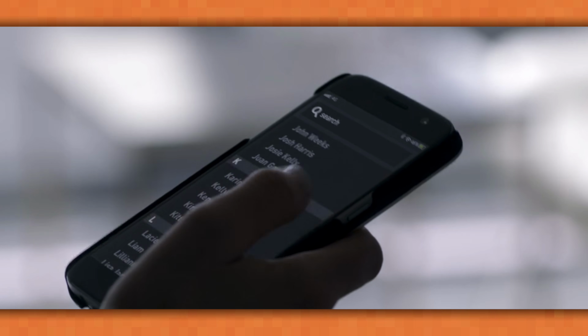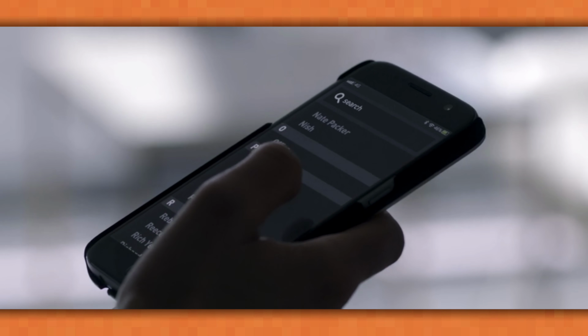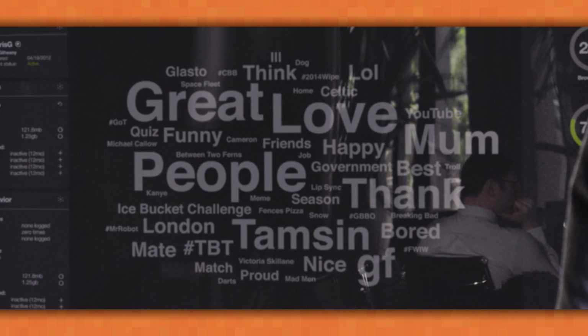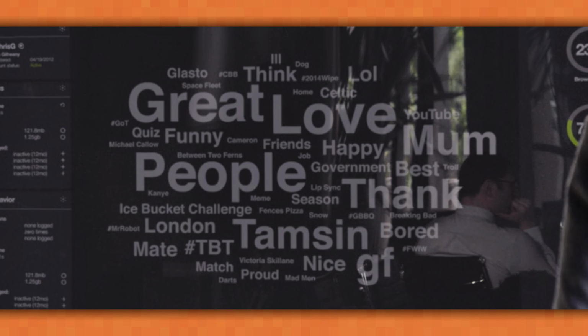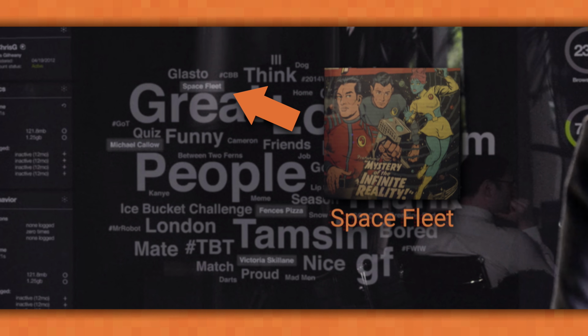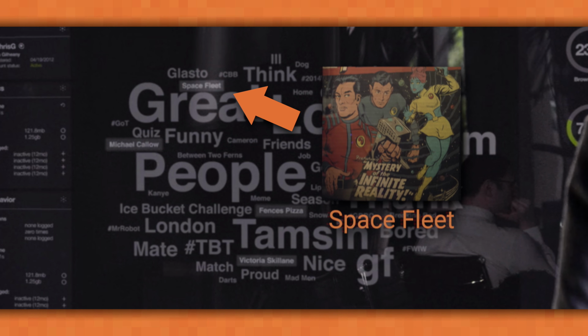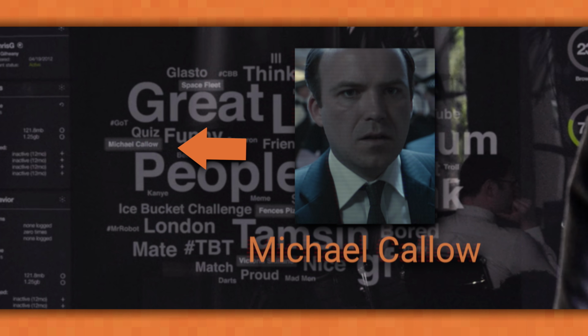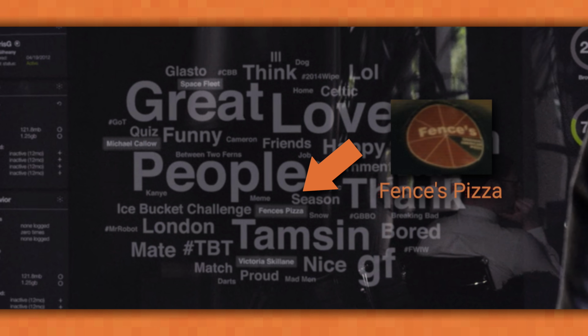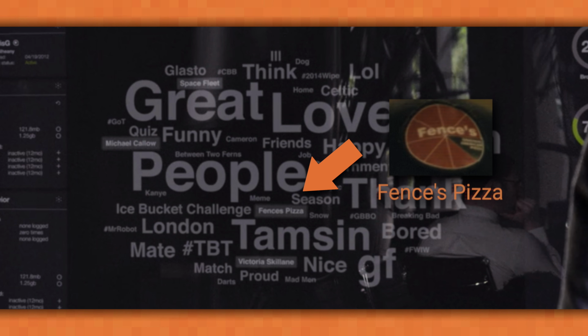When Miriam goes to call Penelope Wu, you can see that her contact list is full of the names of every main character in Black Mirror. And speaking of words appearing on screens, in the language analysis of Chris's post since 2012, you can see Space Fleet, the old sci-fi TV series from USS Callister, Prime Minister Michael Callow from the National Anthem, Victoria Spillane from White Bear, and Fence's Pizza, the go-to pizza chain of Black Mirror.